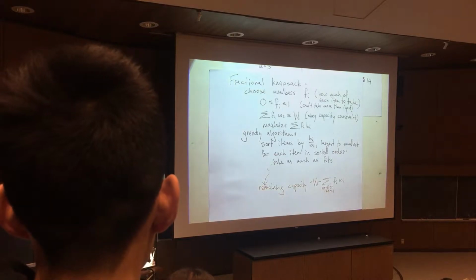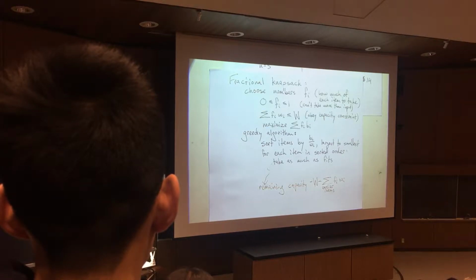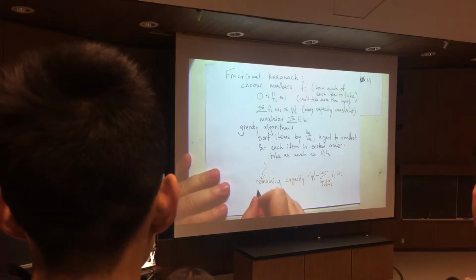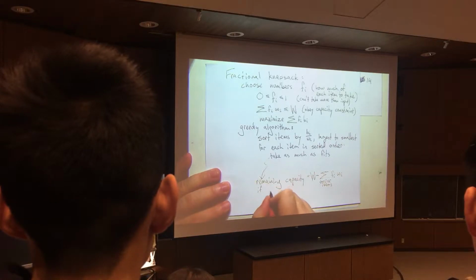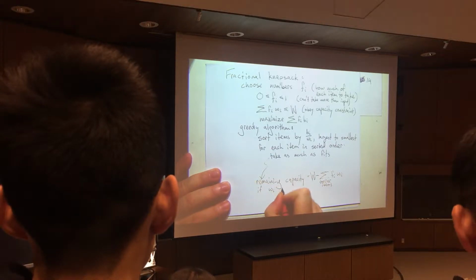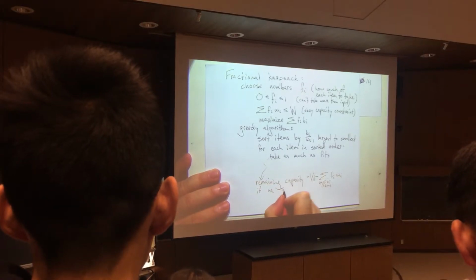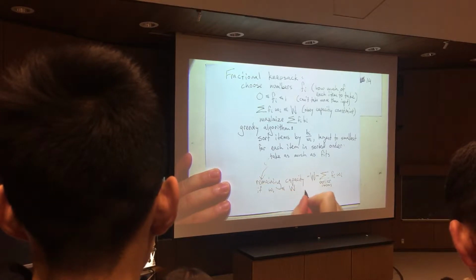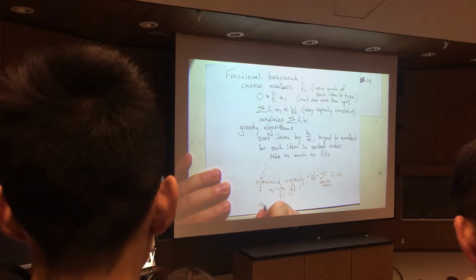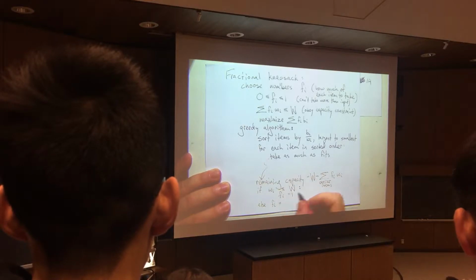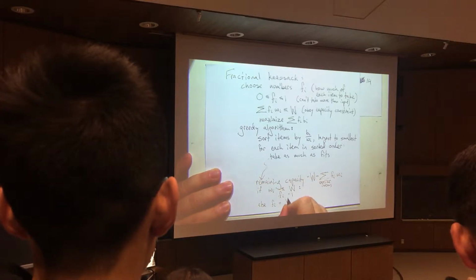And actually, for all of the earlier items, most of the time, these Fi are going to be 1. And what we're going to do is, if the weight of this current item is less than or equal to the capacity, set Fi to be equal to 1, else Fi is equal to the fraction that we have left.